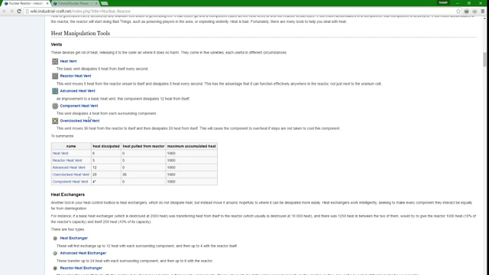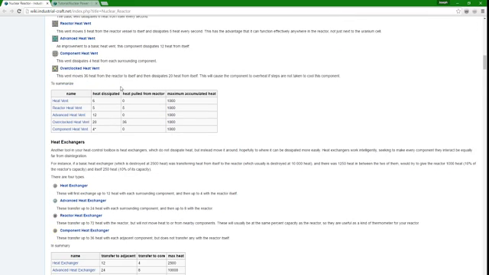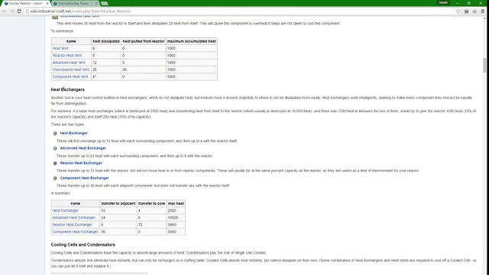So the component heat vent takes heat away from other components and then puts it into itself, I guess is what I'm trying to say. And then we have the heat exchangers. Another tool in your heat control toolbox is heat exchangers, which will not dissipate heat, but instead move it around, hopefully to where it can be dissipated more easily.